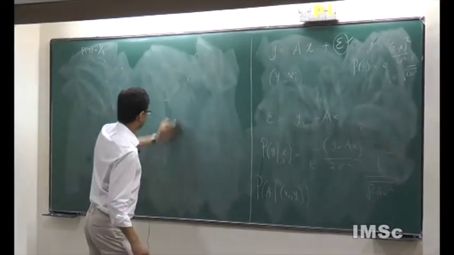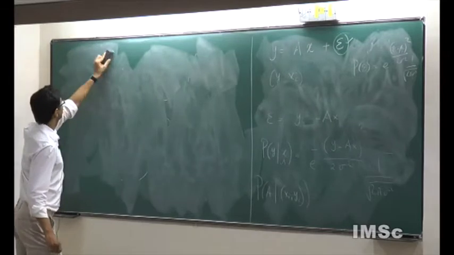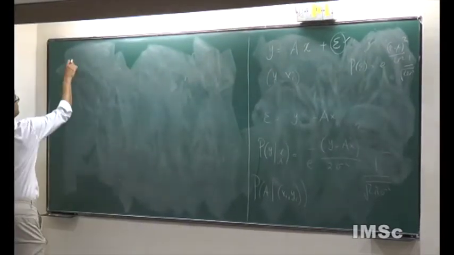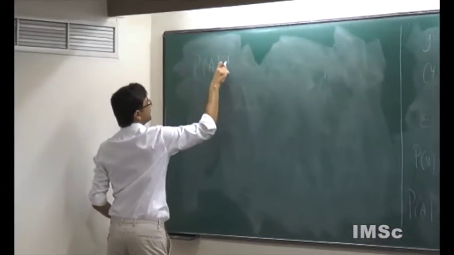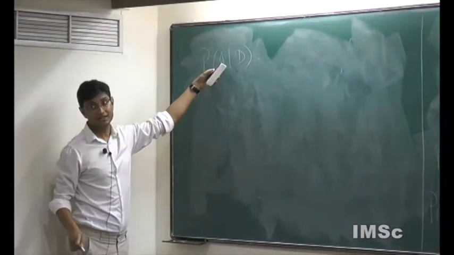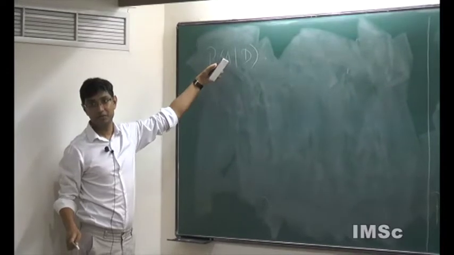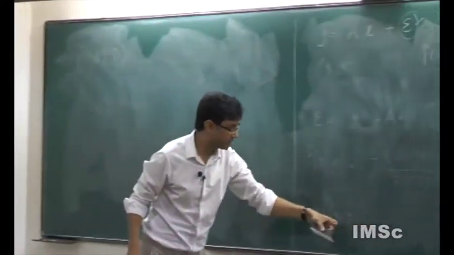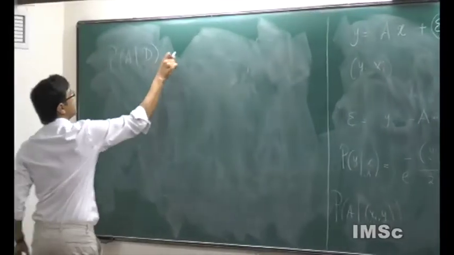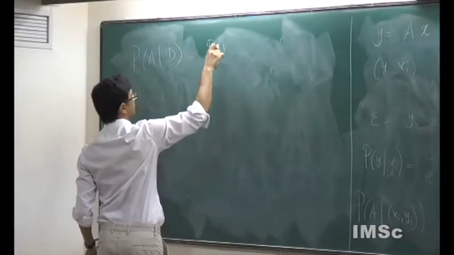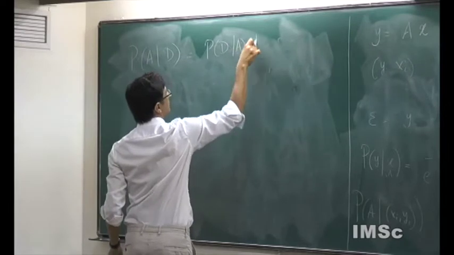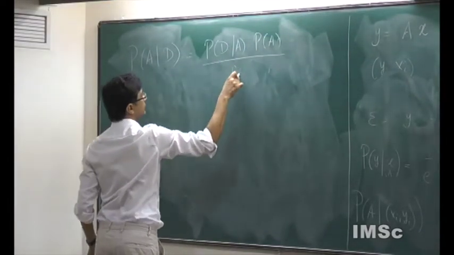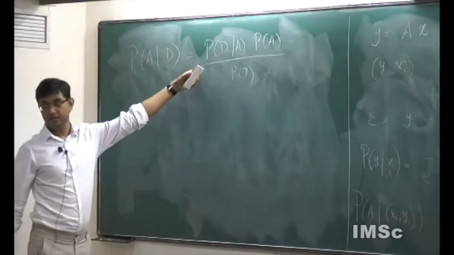So just remember again my coin tossing problem, for those of you from the last class. So P of A given the data. This is what I'm interested in. So I'm casting the regression problem not as a least squares fitting problem, but as an estimation problem. Okay, P of A given the data. My data is this bunch of numbers. That must be P of data given A, P of A, divided by P of the data, Bayes theorem.